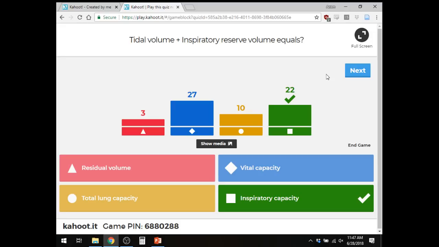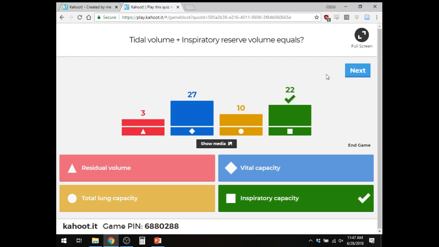Make sense? What's residual volume? That's what's left over in the lung after a full, very forceful expiration. Again, you can't really directly measure that necessarily. What would vital capacity be? So yeah, it'll be your total inspiratory capacity plus whatever you can have out of a full expiration, right? So it's going to go from a full inspiration all the way to a full expiration. That's going to be your vital capacity.